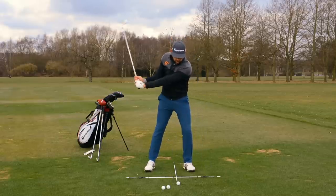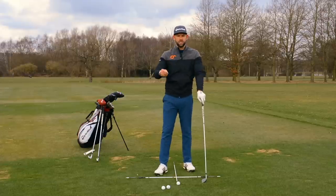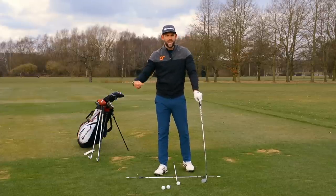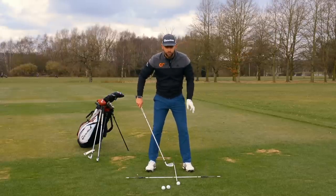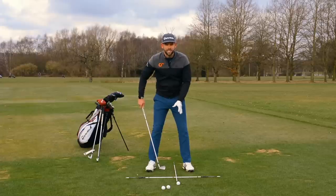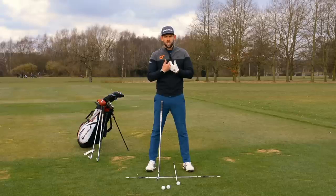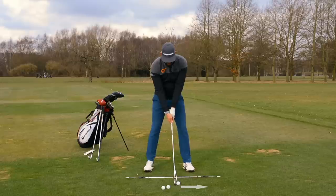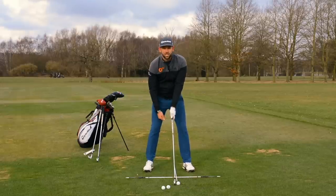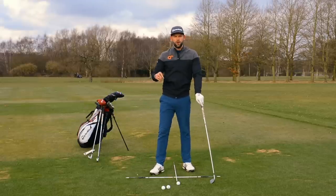If that ball is still classed as middle of me, I might start to hit it with the same attack angle as my pitching wedge and I'm probably not going to get the desired flight. I might start to release the club early, back up, or implement other compensations to get height. So yes, it's easy to relate ball position to the feet — forward, middle, or back of stance — but we have to appreciate that we're actually trying to move the ball relative to your sternum. With my longer irons I want that ball a little bit further up in my stance and a little bit ahead of my sternum, so I'm still striking downwards but not with the same severity as with a wedge or seven iron.